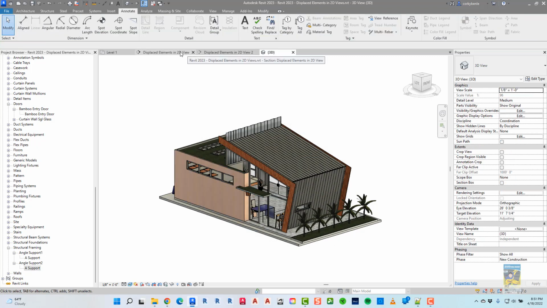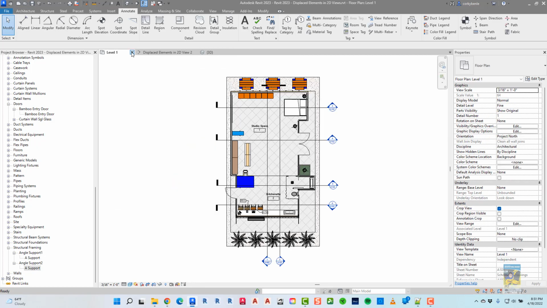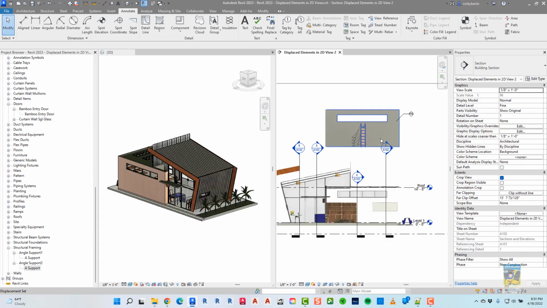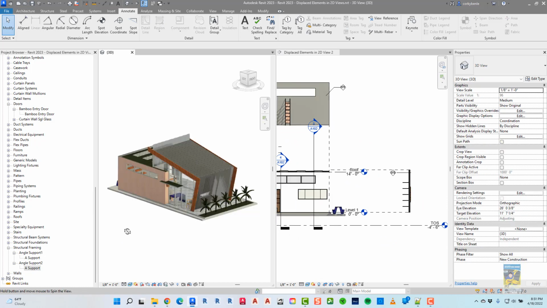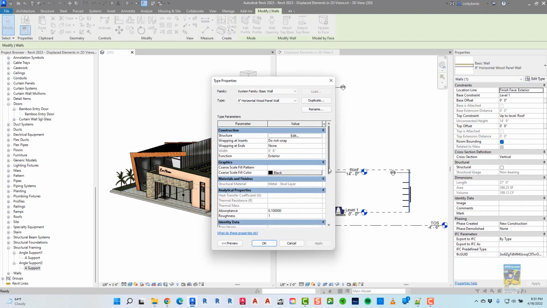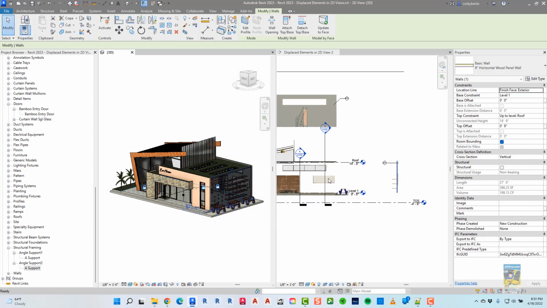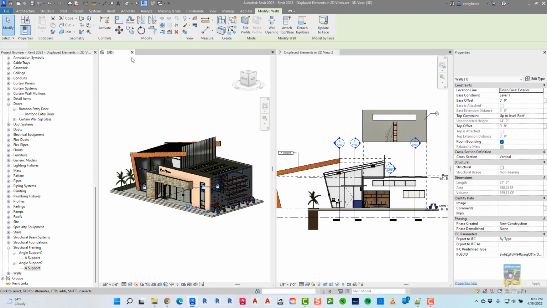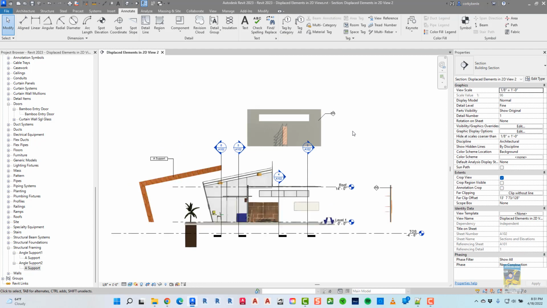And then I'm going to take this one, which is the one that we did earlier, and I'm going to close these other views and tile them so you can see that W9 is showing up there. See? And then this one over here is this particular wall right here. So let's type properties and put in, oh, that's W9. Oh, it is showing the same wall. Okay, so we're good there. And then lastly, those are the only two I displaced. Okay. So as you can see, you can create displaced elements in a 2D view as well as tagging them.